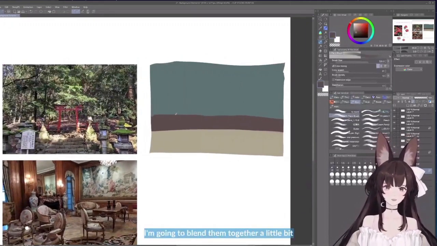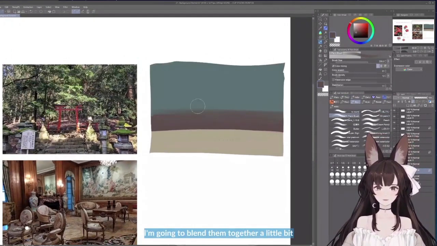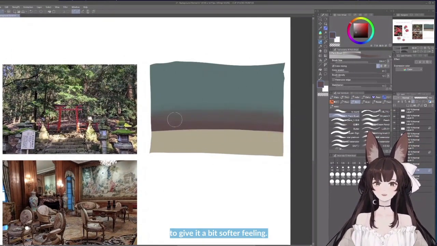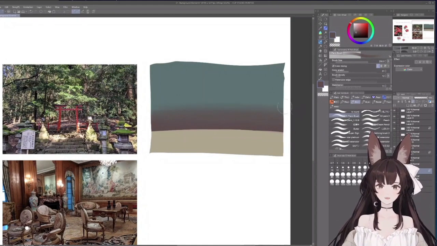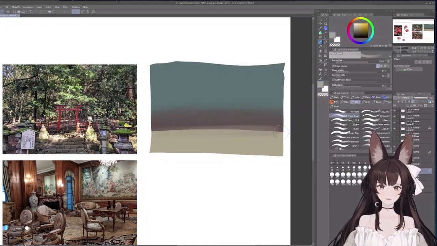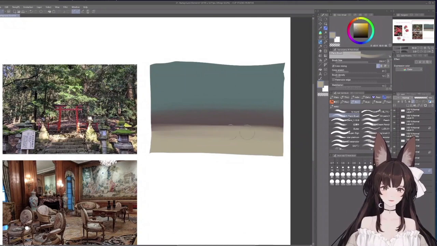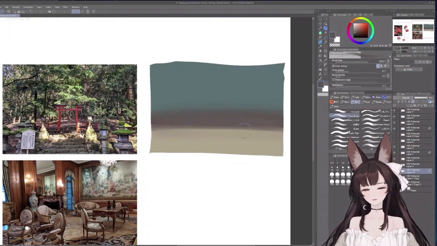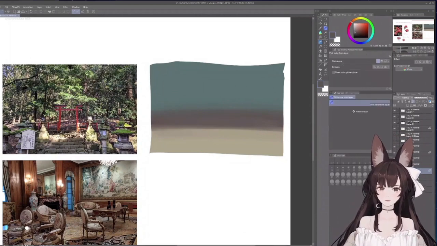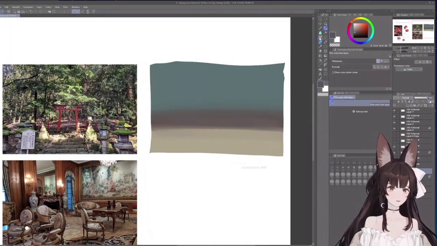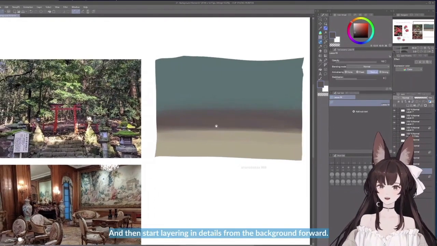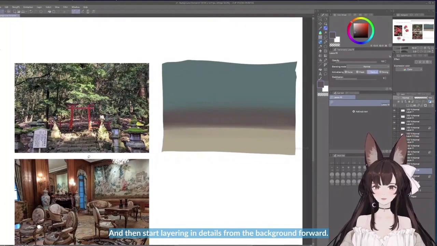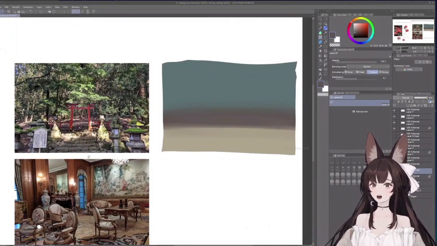I'm going to blend them together a little bit to give it a softer feeling. And then start layering in details from the background forward.